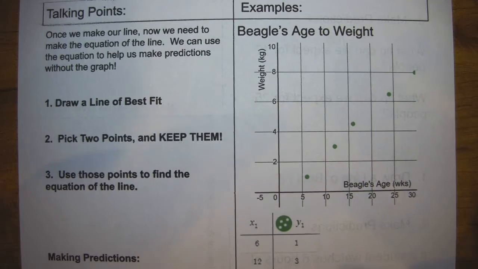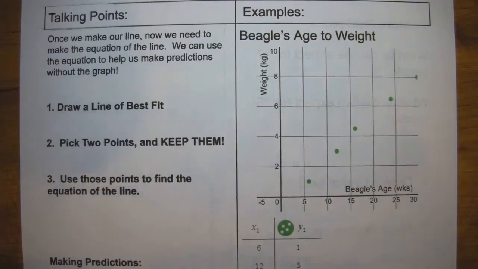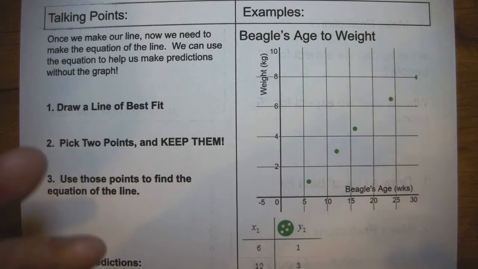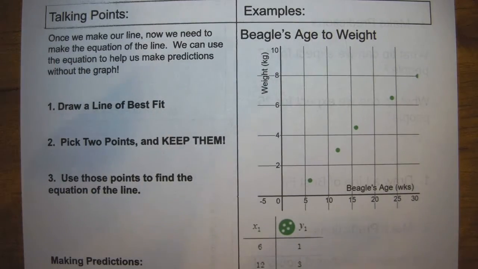Remember, we can use interpolation. So for example, I don't have any data at 20 weeks of age, so I could use that line to help me make that prediction within the data set. I could also use that to predict future weeks. So for example, what happens at week 35, week 45, and so on. We can see what happens there. But today we're going to change it a little bit.